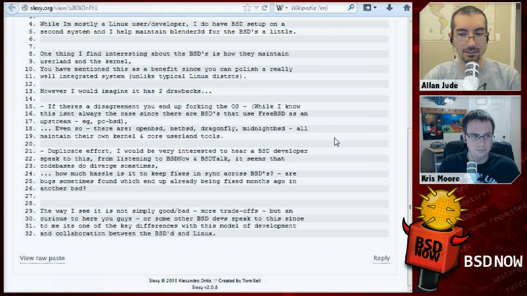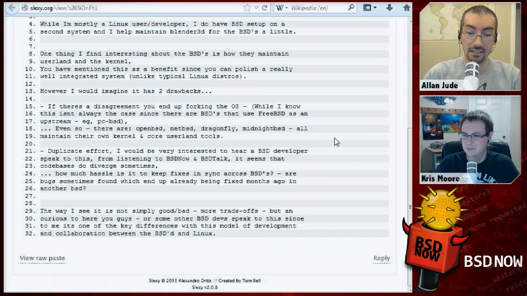He says if there's a disagreement, you end up with a fork of the operating system. Well, that's possible. The last real serious fork of BSD was 10 years ago. But anyway, that would be DragonFly for those who don't know. And his example was PCBSD, but that's not actually a fork. It's more of a spin or a flavor or something. Yeah, I guess a flavor would be the best way, or a focused, targeted version of FreeBSD. It's a package set on top of FreeBSD. Yes, that's pretty much how it works. Yeah, and MidnightBSD is similar, I think. There's a few others, GhostBSD, MidnightBSD, etc.